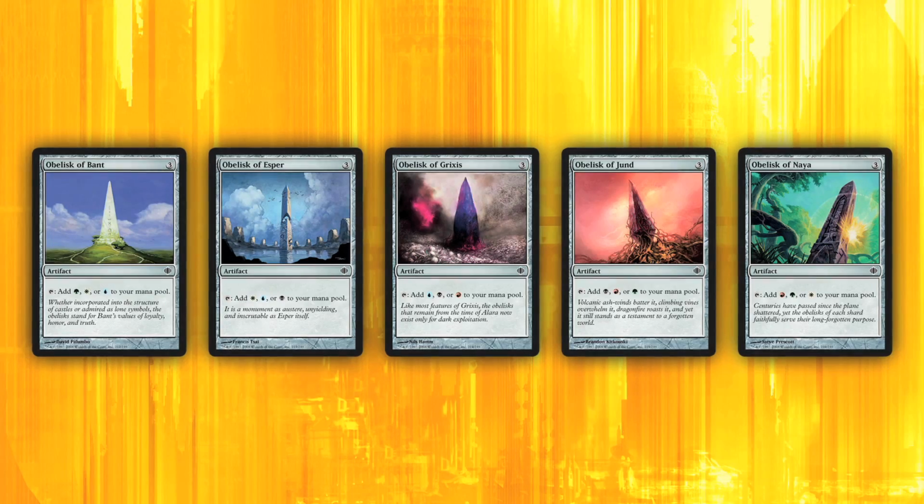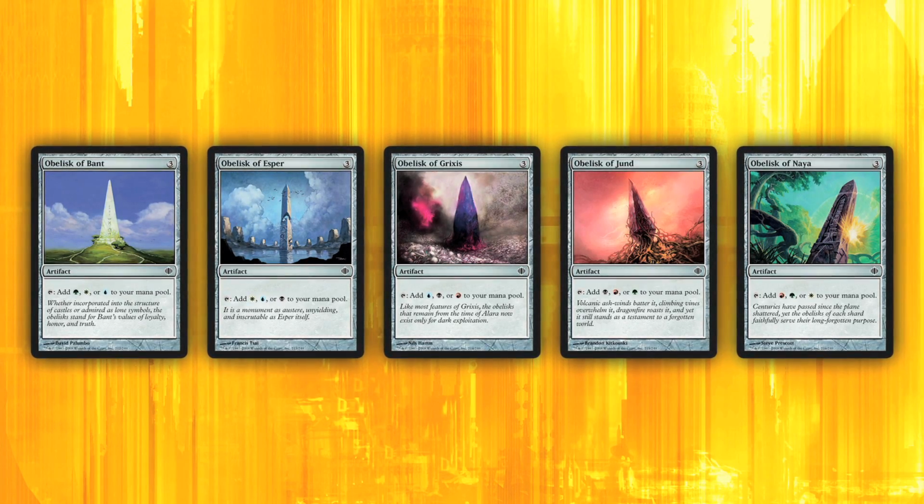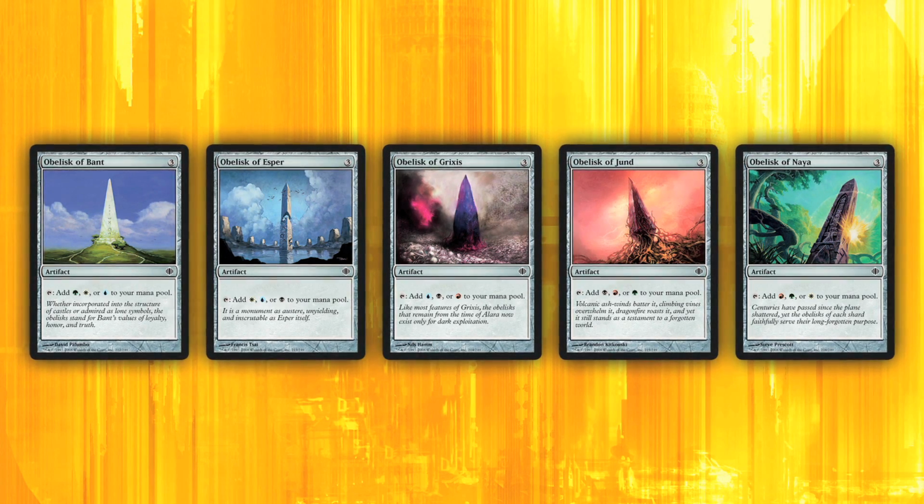The obelisks that were in Shards originally sacked to draw you a card, and for simplicity reasons, we simplified them and took that away. But we always liked that rider. It seemed like a very neat thing to have on a mana source, because that way you can run them without fear, because if you ever need cards later, you can trade them in.